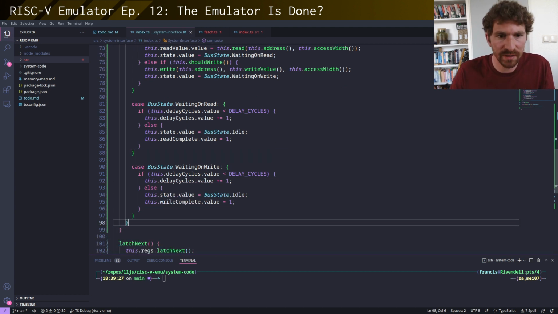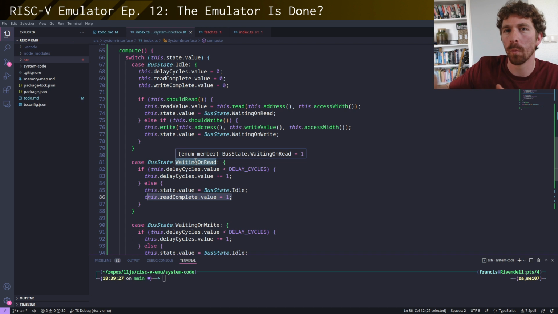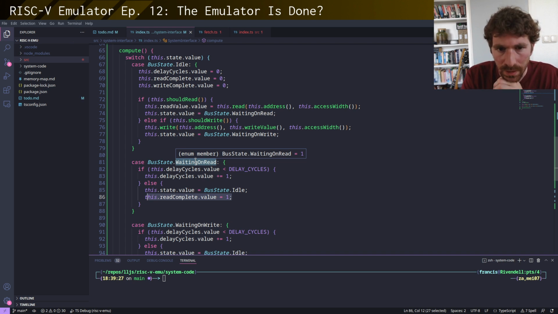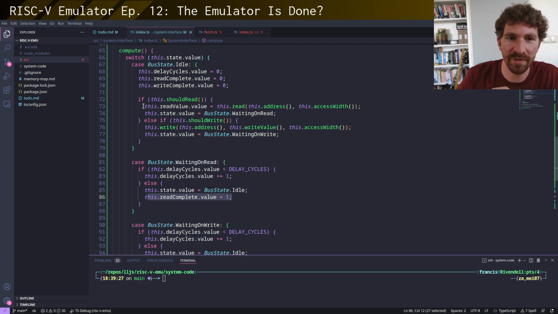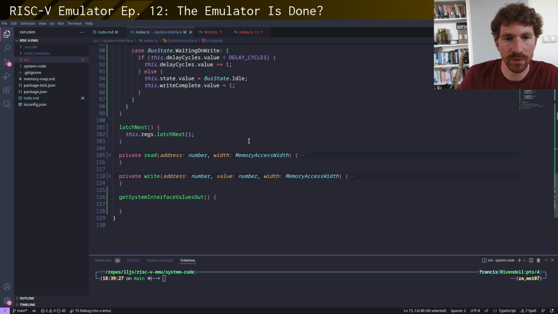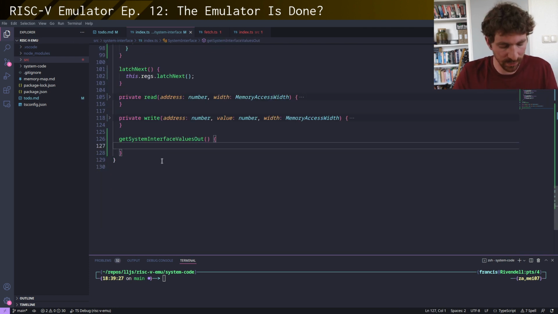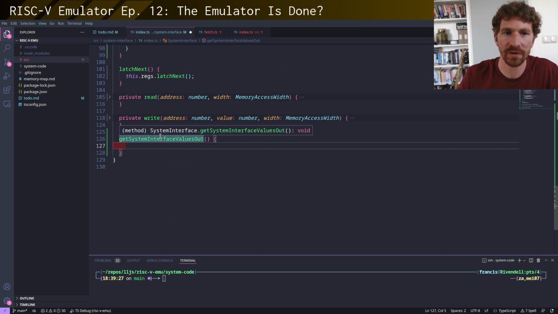And the reason I think this is enough is because here we're always setting these back to 0. So in any case, this value should only ever be 1 for one clock cycle, because it will go high in this clock cycle, and on the next clock cycle it will go low. It will only ever be 1 clock cycle high, and in that time, the value is ready. So yeah, the value's already ready here. So I think this is going to be fine, which is nice. It's always nice to get a simpler thing. State machines seem to be one of those things that you can always make simpler. They're always more complex when you don't think them through.